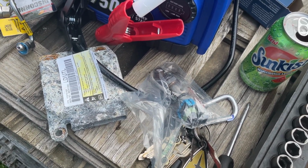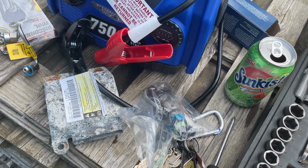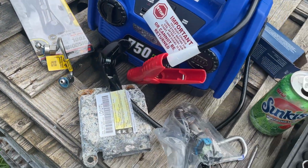And you can't use performance parts. The yellow box, Precision Parts, I think it is. Don't use that on these cars.